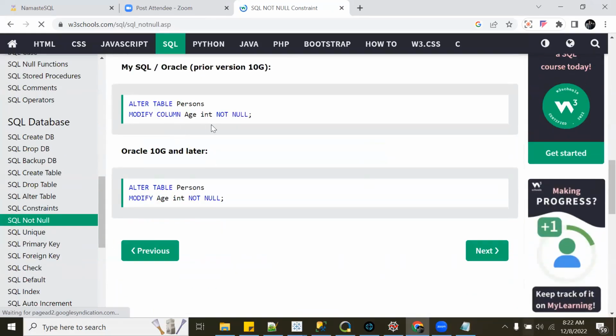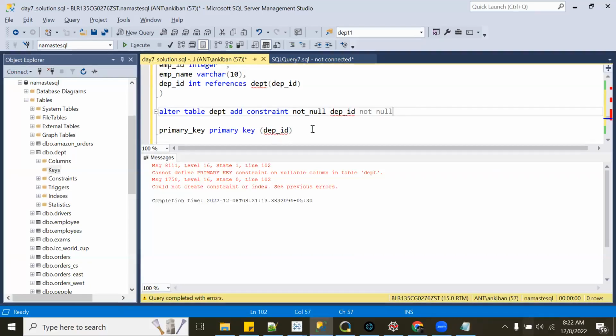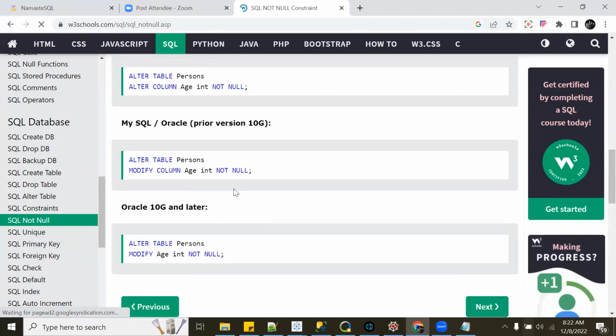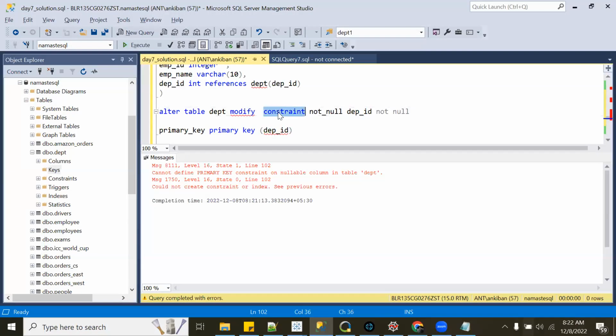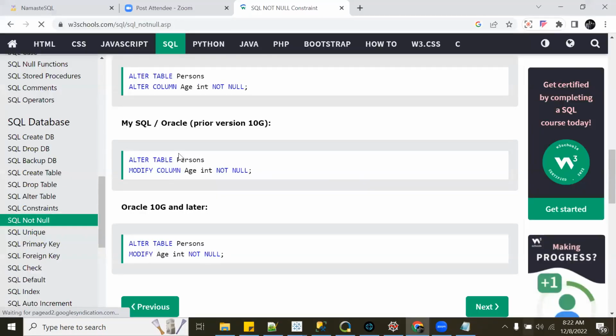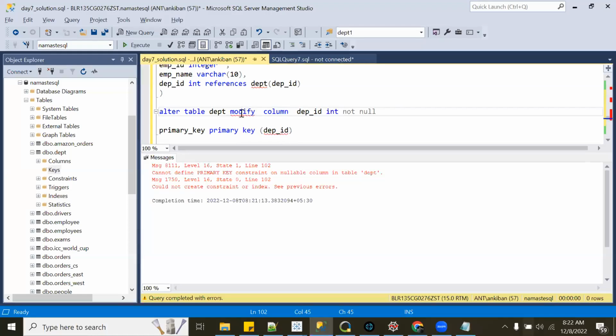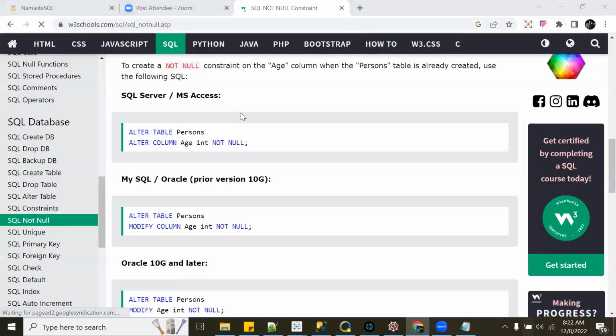Alter table this, modify column this, not null.